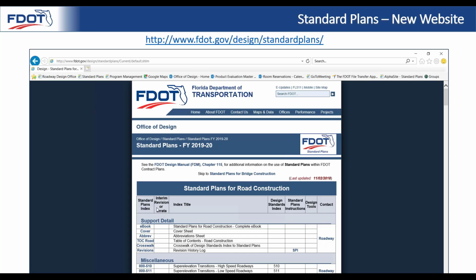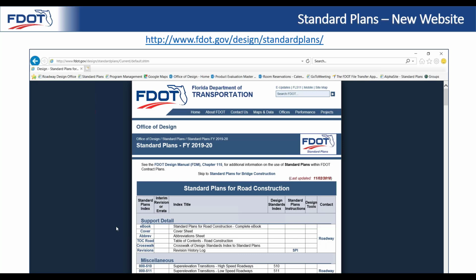We started an Errata process a couple of years ago. I always like to point that out during this training, just to let people know that when we make fairly insignificant or typographical errors that we don't want to have to wait an entire cycle to correct, we'll go ahead and make those edits and post them. And if that type of change has occurred, those errata will appear on the website in this column.